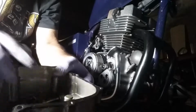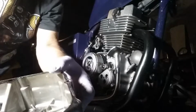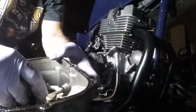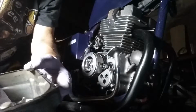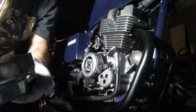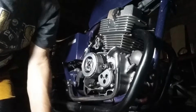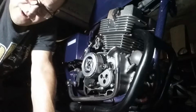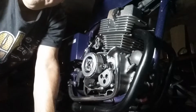Now, in order for you to put it back in, you've got to lift up on that, and it pops right in. So we'll do it again. We'll take it off. Okay. Always make sure that's in before you put this back on. Clean our gasket off, and we'll start taking that off.